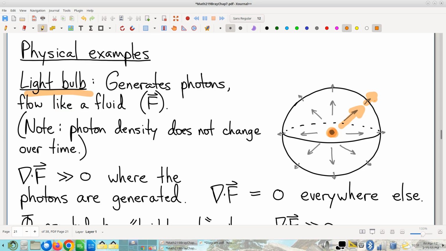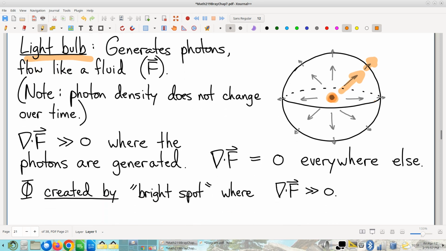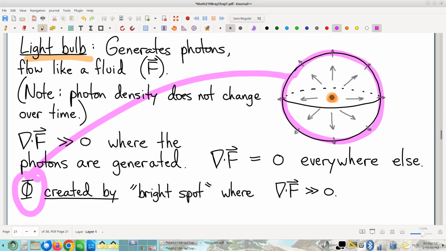Okay, so let's talk about flux. And a reasonable question we could ask is, what is the flux through, let's say, this sphere? I just made up some sphere, doesn't matter. Well, there's going to be a bunch of flux, right? Now, why is there going to be a bunch of flux? Well, you can just look at the arrows, right? You can see the arrows are going perpendicular to the surface, and y'all remember how flux is computed.